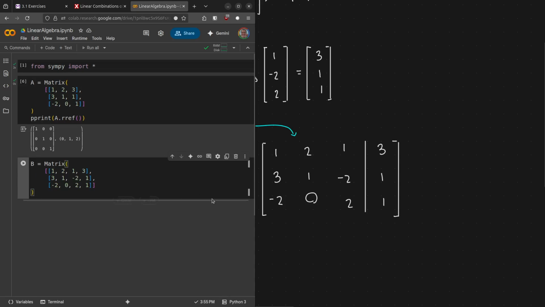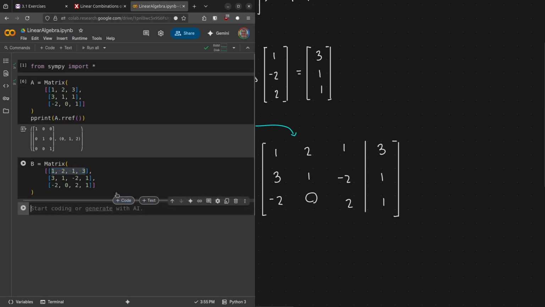Okay, and I've mentioned this before, but the augmented line there, it's really there for our benefit, just so we know which side different elements are on. We know that on the other side of that vertical line, the augmented part of the matrix, that's on the other side of the equal sign in the equation. But mathematically, we're doing the same operations to the matrix whether we have that augmented line or not, which is why we don't need to represent it in the computer. Okay, we just write the whole row, and we just have to remember that we have an augmented part to the matrix.